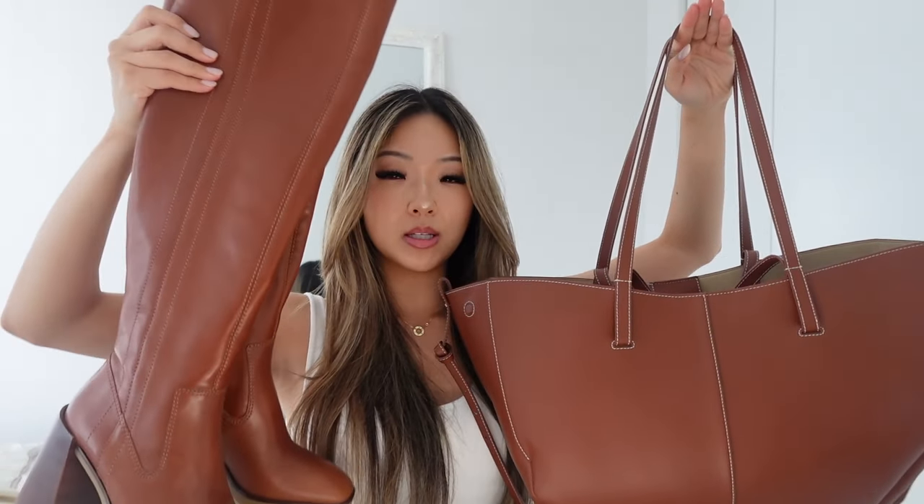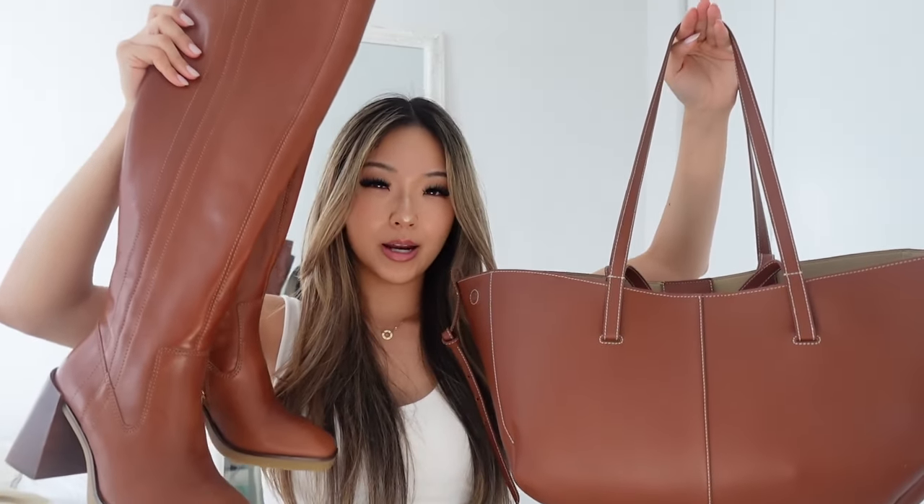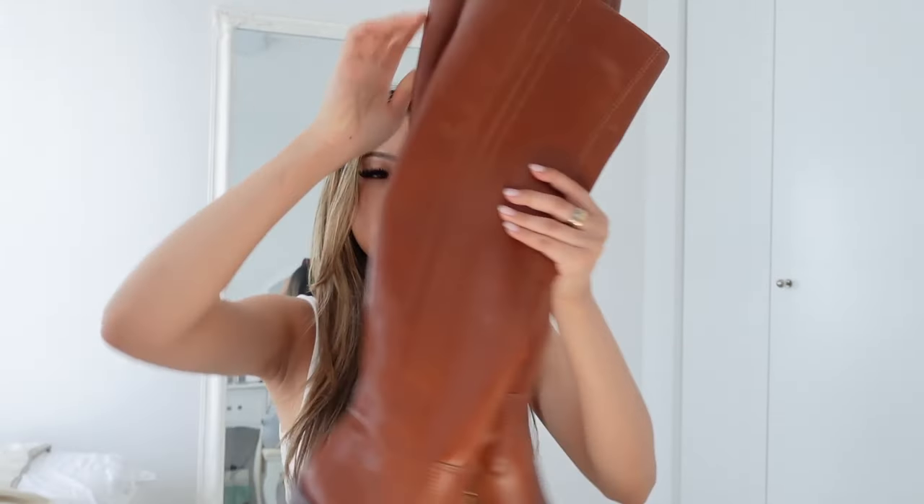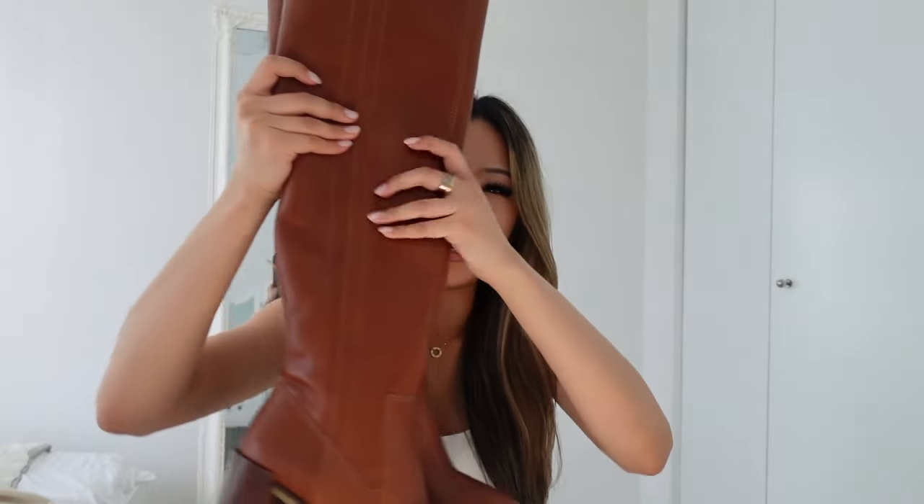The next item on my list isn't really an item, but it's more of a shade or color: maroon. It's not a particular shade of brown or red, it's just maroon. But I'm loving it — it's so fall. It's giving like leaves are changing color. I know fall is all about browns and orange, but maroon — I feel like this should have been trending way, way before.